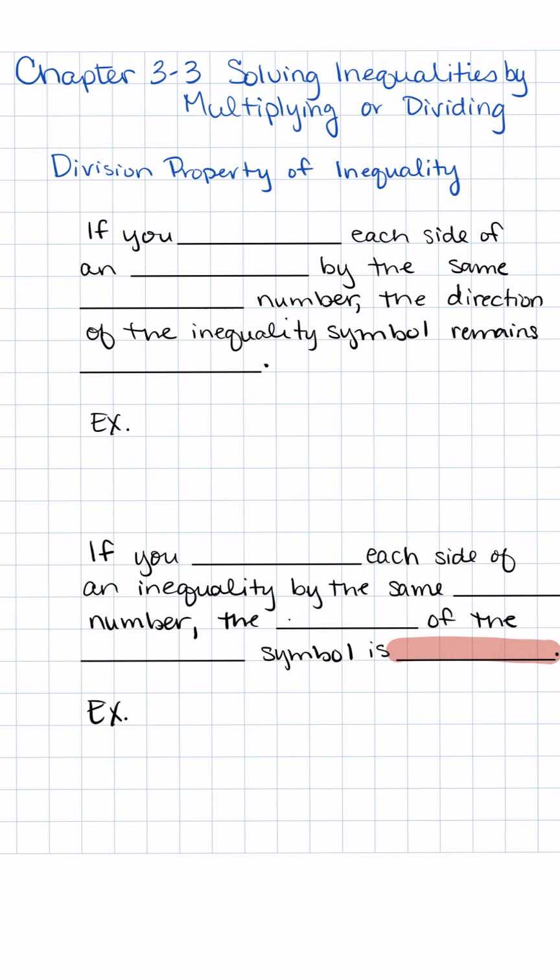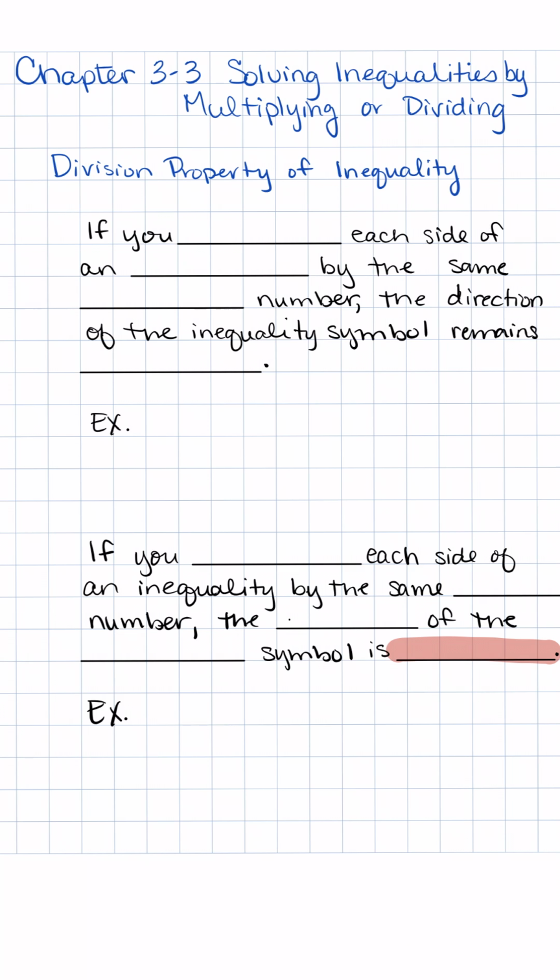Class. Today we're looking at Chapter 3-3, Solving Inequalities by Multiplying or Dividing. Inequalities can help you plan. You can solve inequalities to make sure you have enough ingredients when you are cooking. Looking at patterns, you can divide each side of an inequality by an integer. Just like when we were solving equations, the same thing can happen when we're solving inequalities. So let's look at the division property of inequality.